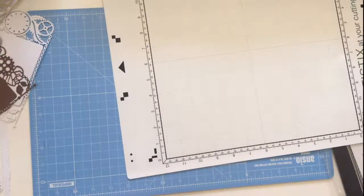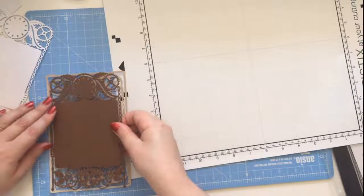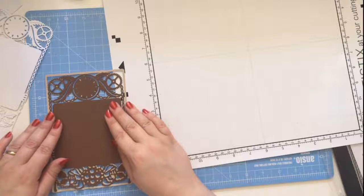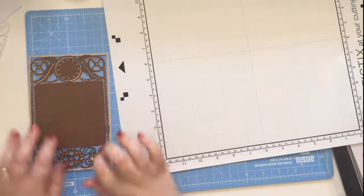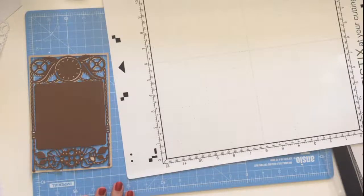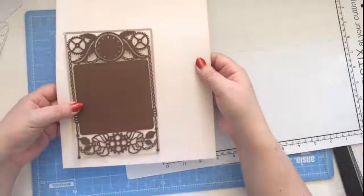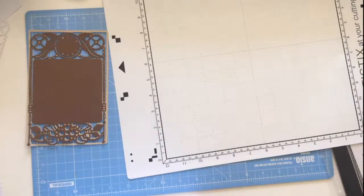Okay. So we have our frame there. To that I'm going to add my chocolate there. So then I want to add another layer to the backing. So I think I'm going to go with the, and I just have the card pack back. Sorry, I've got to pass it over to you. That's okay. I'm going to go to the lighter colour. I'm going to create contrast. Or I might even go to the blue. Having looked at it, I think I might go for the blue.